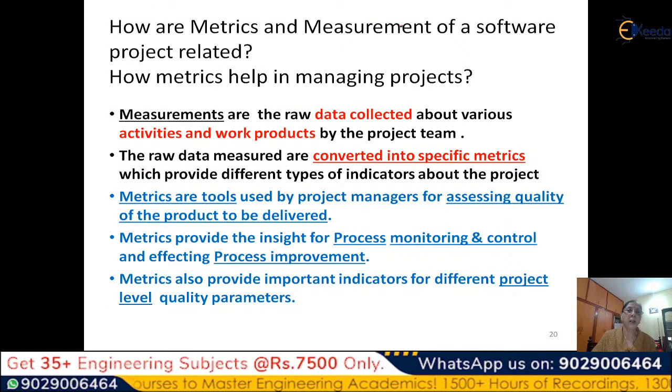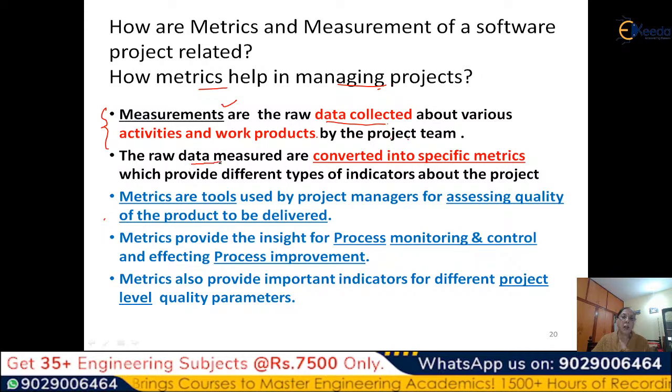Now we'll come to a very important thing, which is called metrics and measurements, because metrics help in managing projects. This is part of the monitoring, how the project will be monitored. So what is the difference? First we will see what the difference is, then we will see how it is helping. Measurements are raw data collected about various activities and products by the project team. As the project is going on, different resources are doing different tasks and different work products are being produced. You keep collecting the data and information about it, and these are measurements.